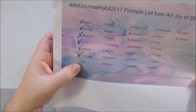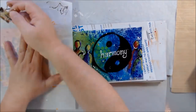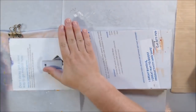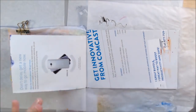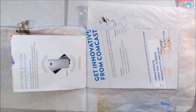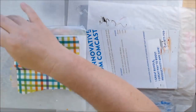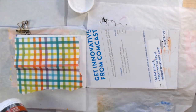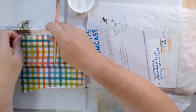Hello everyone! It's Shelsea from PaperOcotilloStudio, and today is another art journal page done in my junk journal. A link to the video where I made the journal in real time is below the video. The prompt for today, which is day seven, is 'gift' — and boy, that's a prompt you could think of a thousand things. What I was thinking about was Happy Mail and the gift of other artists who have supported me.